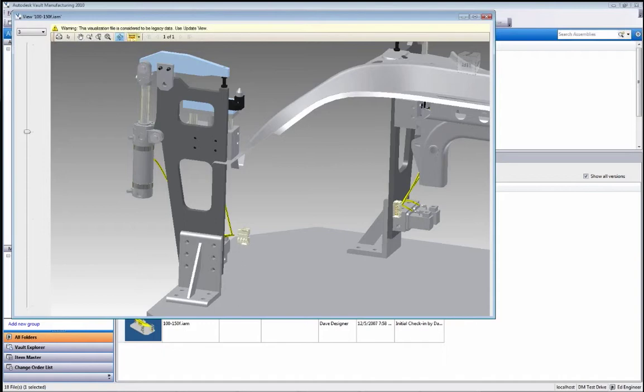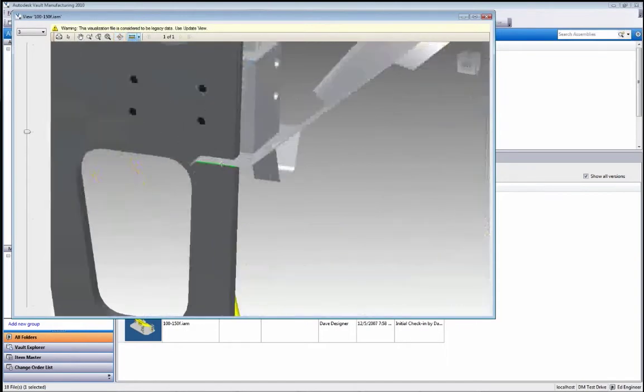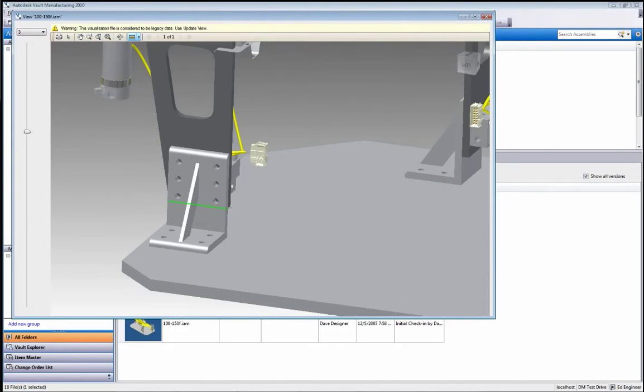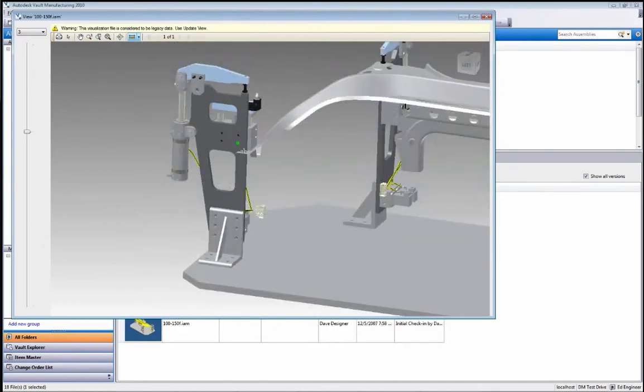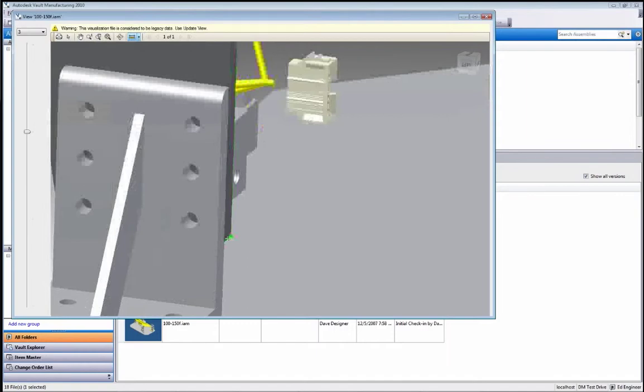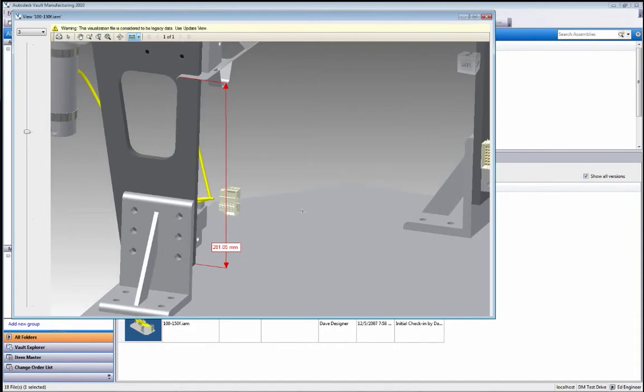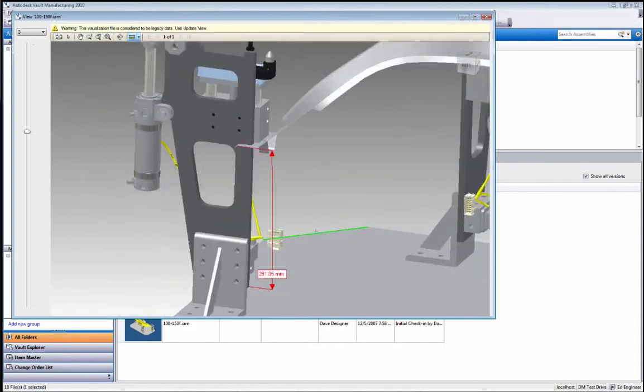You can see here, if I do some dimensions, I'm just going to find out what is the distance that I need to create for this particular file. So we'll just do a dimension from here, and we'll take a dimension from that point. And you can see I pulled off a dimension that's about 281. That's going to come into play a little later.